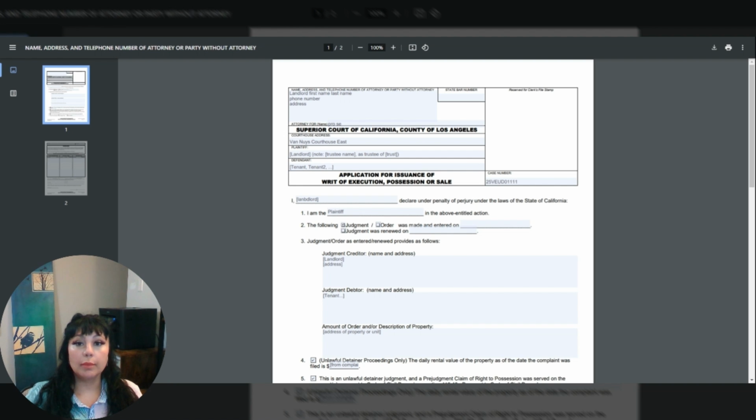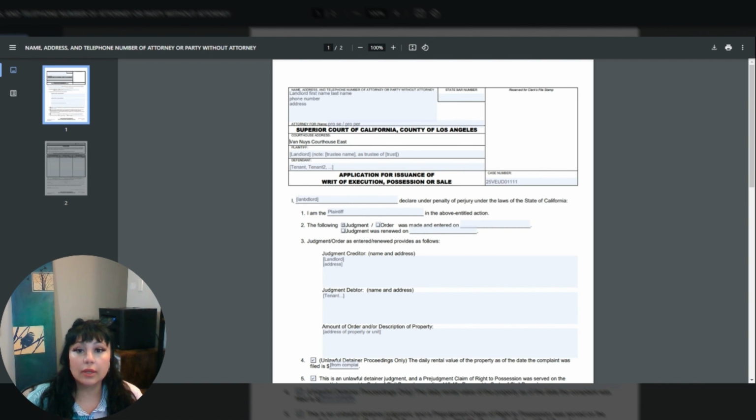Okay, so if you are representing yourself and you don't have an attorney, you're not going to put a state bar number. You're just going to leave that blank. You're going to put your first name and last name, your phone number and your address, and then for here you can put pro per or in pro per, but don't use both. Then you're going to put the name of the court. So for example, I'll put Van Nuys Courthouse East. You'll notice this is again a little bit different than how it is for the California form, but it's pretty straightforward, or at least it's intuitive.